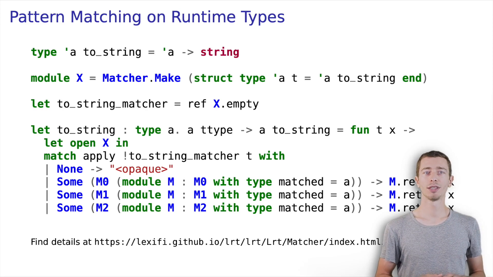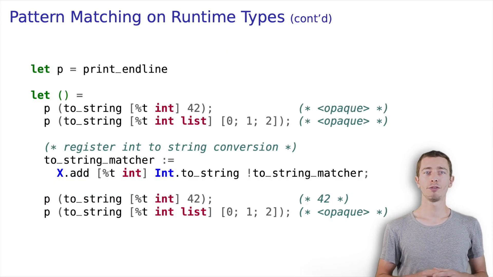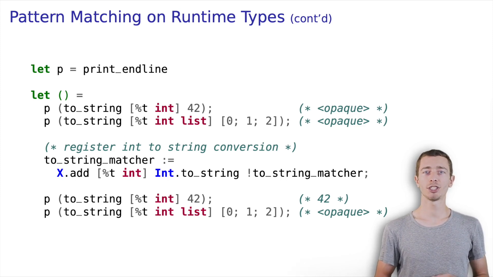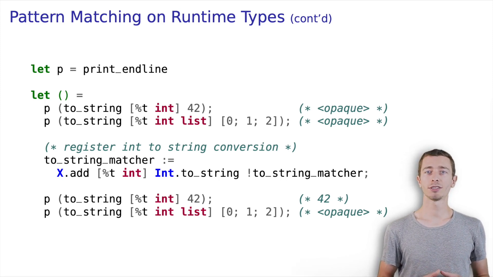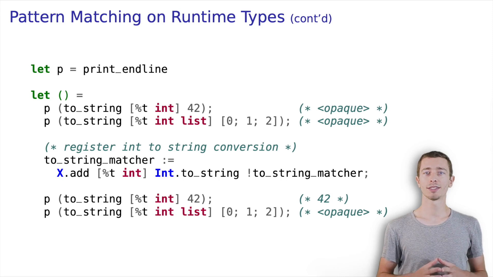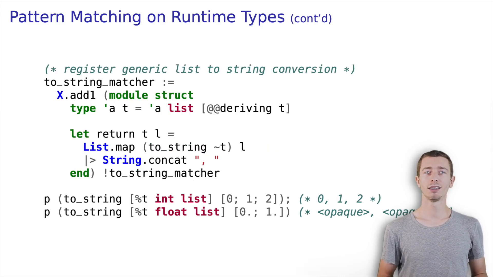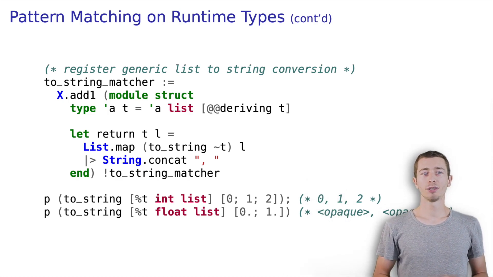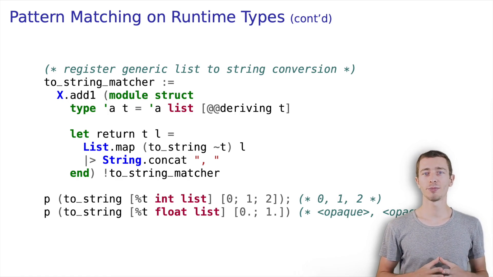The boilerplate code is a bit verbose because we can register cases with three type variables. If we now try to print values using the new generic to_string function, we will end up with opaque output — this has to be, since no matching cases are yet registered. After adding a matcher case for int to_string conversion, the function can handle integers. A list of integers still results in an opaque string because there is no matching case for lists. Luckily, it is more or less straightforward to add a generic case for alpha lists. After doing so, to_string can handle int lists and float lists. However, as expected, the floats themselves are still opaque.